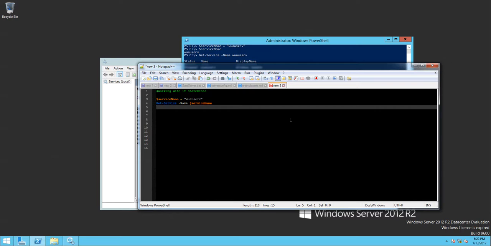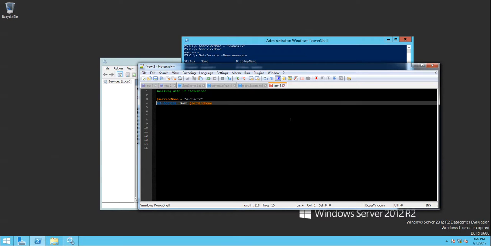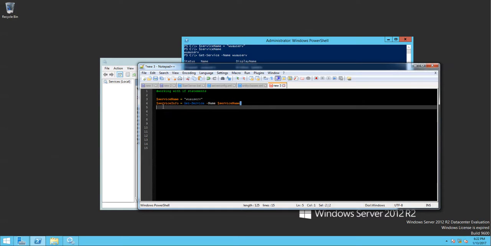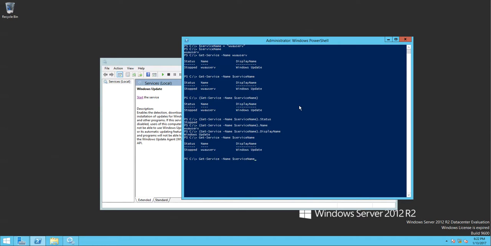Now this is where we're going to do if statements. We'll store this information into a variable. We'll call it something like $serviceInfo. If we run this in PowerShell, basically it puts this information into this variable. Now if we type in $serviceInfo, it brings back the information. Just like I was saying up here, you can use parentheses and do that, and you can do the same thing with variables. So if we do $serviceInfo.Status, Stopped. That's how we're going to use our if statement.